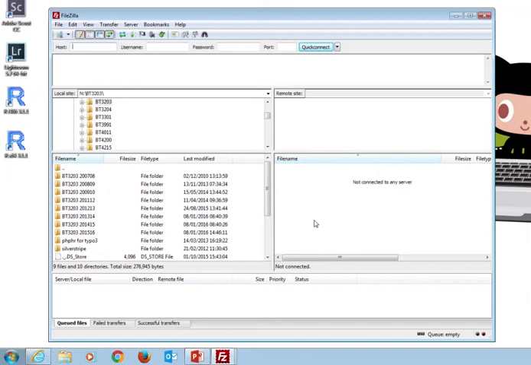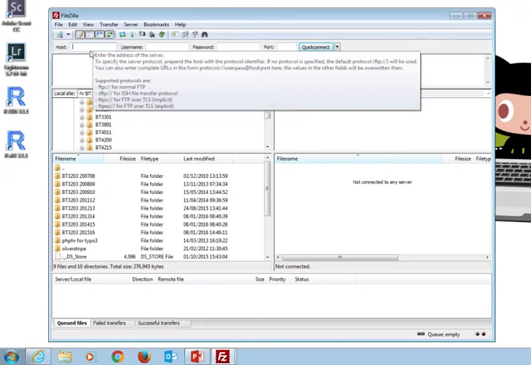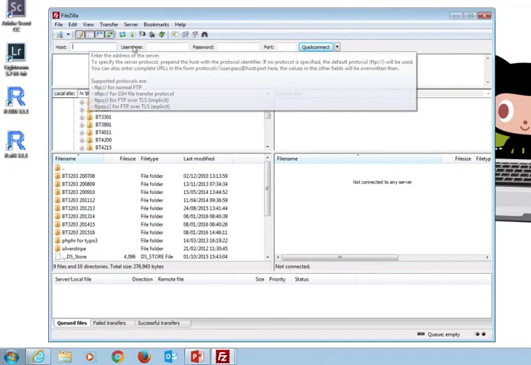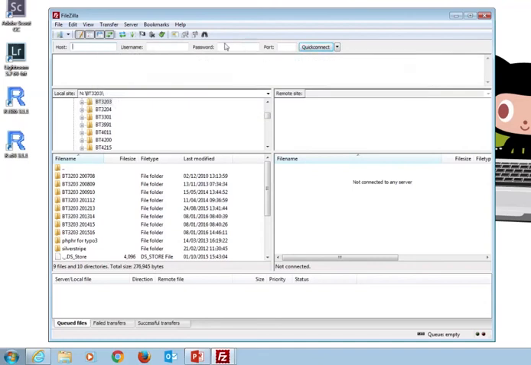Now that we've entered those details, we can connect to the server, but you need to authenticate yourself. You need to prove that you have access to your own area on the server. So we need to connect to the server. We need to say what's the web address of the server, what's the username, what's the password. Don't type your details in those boxes here. This is as a one-off, but you want to be able to connect again and again without having to enter those details every time manually.